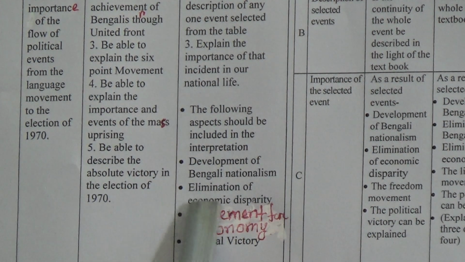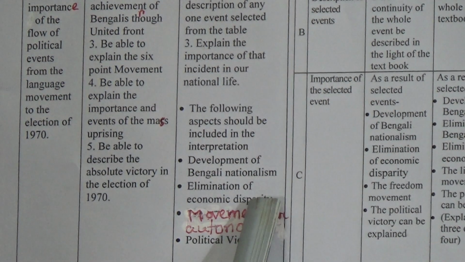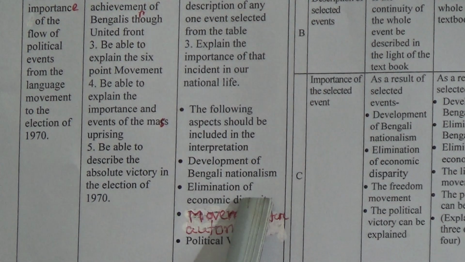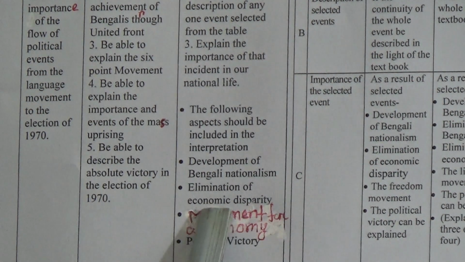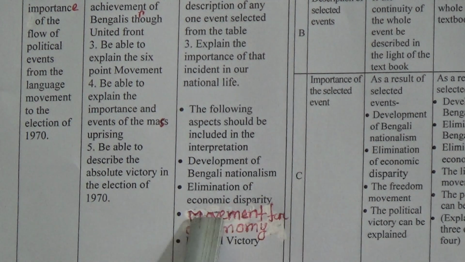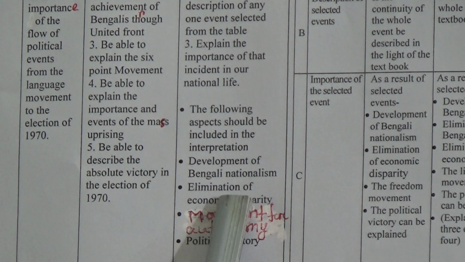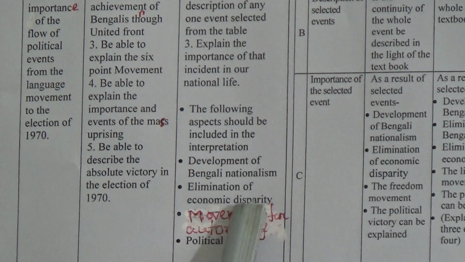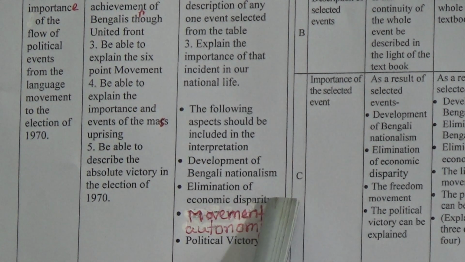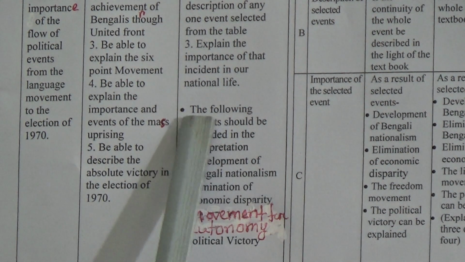Number 2, elimination of economic disparity. We know, student, from the beginning the Pakistani rulers started to exploit us, not only in cultural aspects but also politically and economically. And from this language movement, we started to learn how to fight and protest against injustice, and this language movement made Bengalis aware of their rights. So you have to include this topic in your number 3 question.